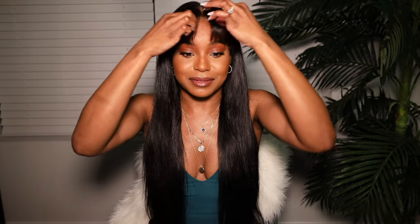Girl, these bangs did not come without struggle and stress, but I'm excited about them, and look how they move. If I'm mad, somebody. This took forever for me to figure out how to curl these bangs because I'm not a bangiana, bangtisha, but I was able to figure it out after 4 hours of frustration and deliberation. And y'all gonna come with me.